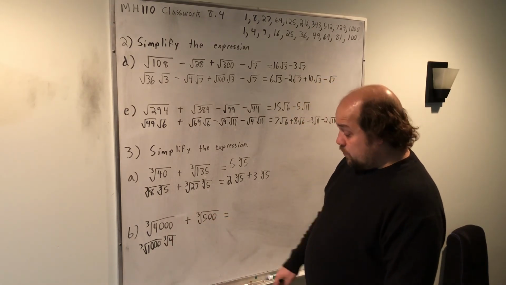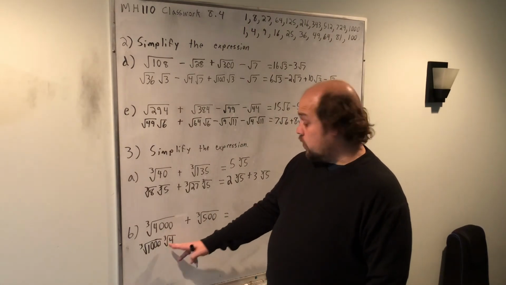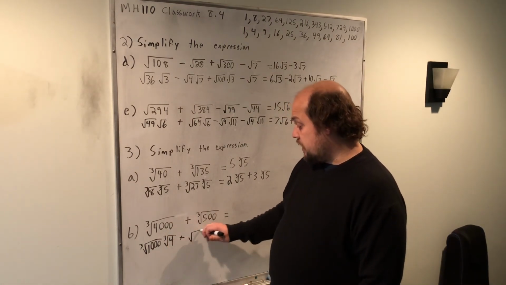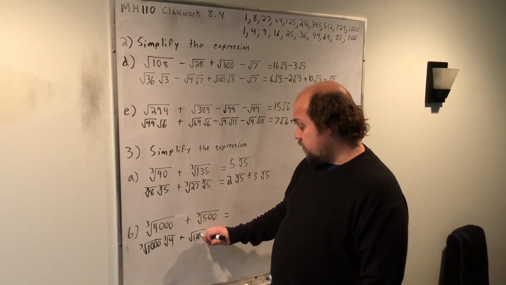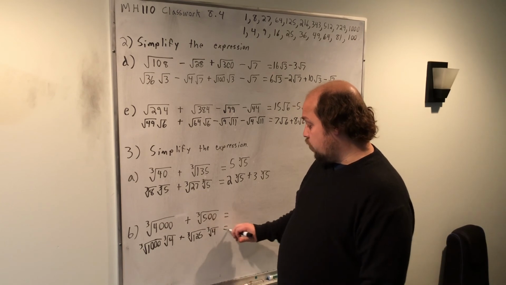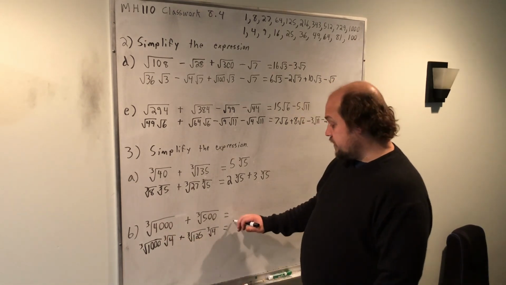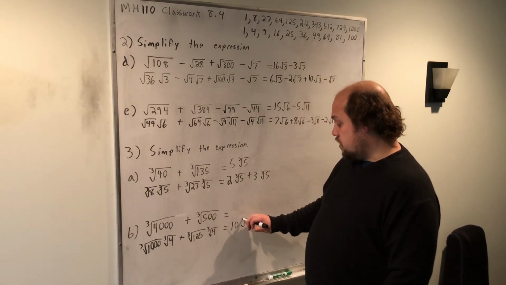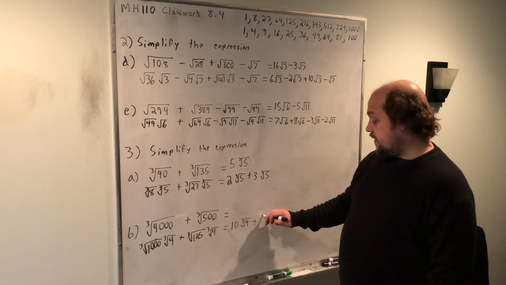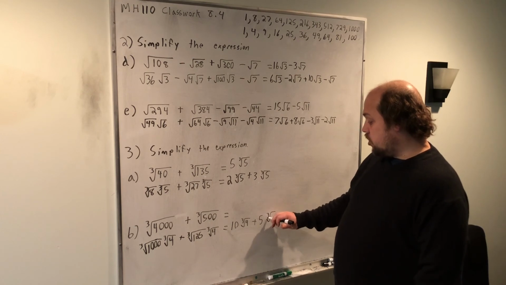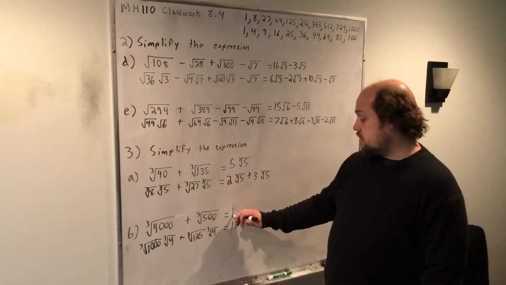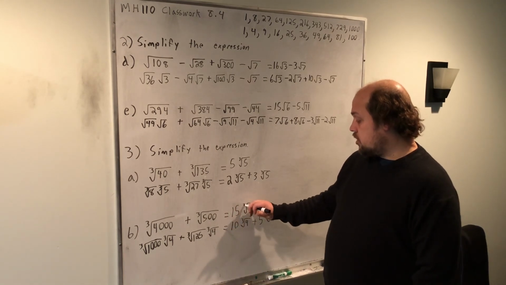When I then say, well, what's left behind here is a cube root of 4, let me try putting a 4 into this 500. I would see that it breaks down into 125, which I do know the cube root of, times that leftover cube root of 4. The cube root of 1,000 is 10, so I have 10 cube roots of 4, plus the cube root of 125 is 5, so I have 5 cube roots of 4. When I combine them, 10 plus 5 gives me a total of 15 cube roots of 4.